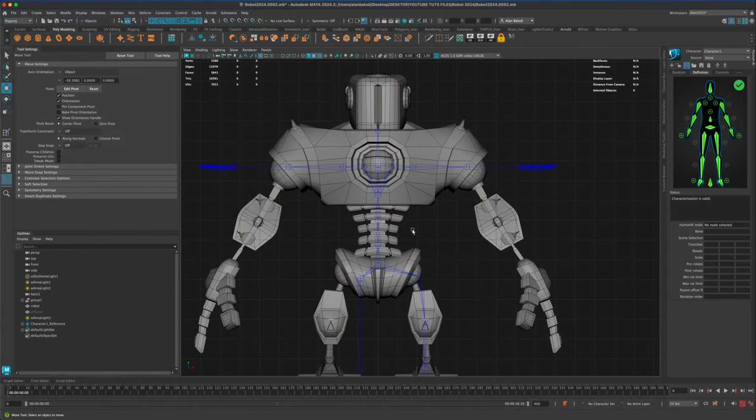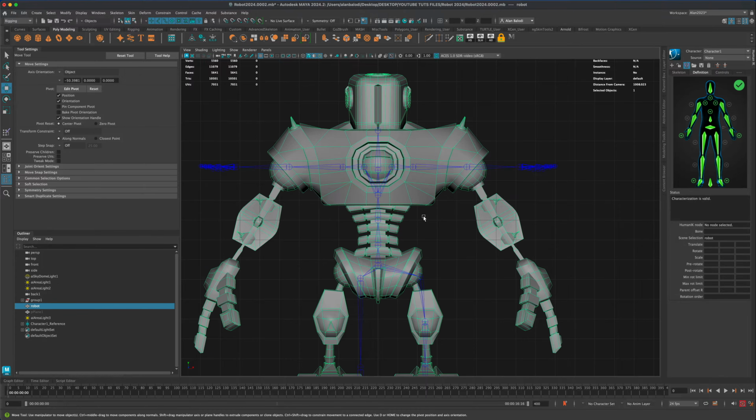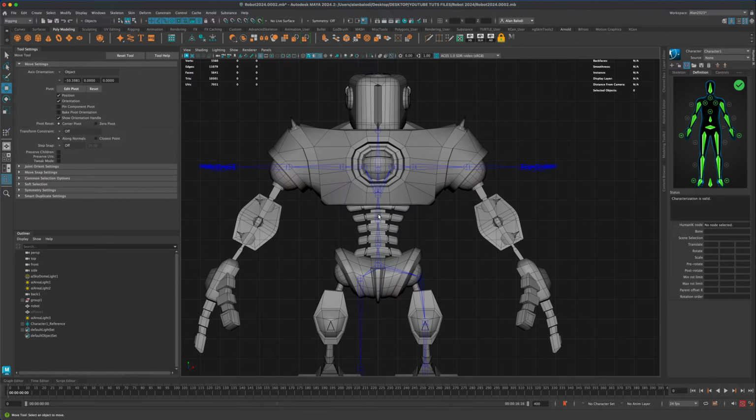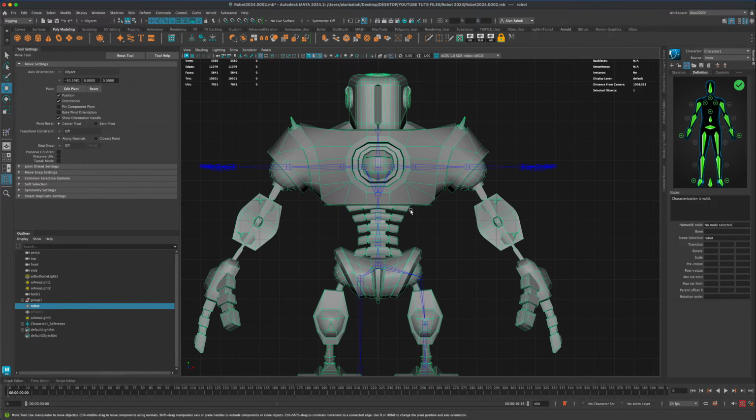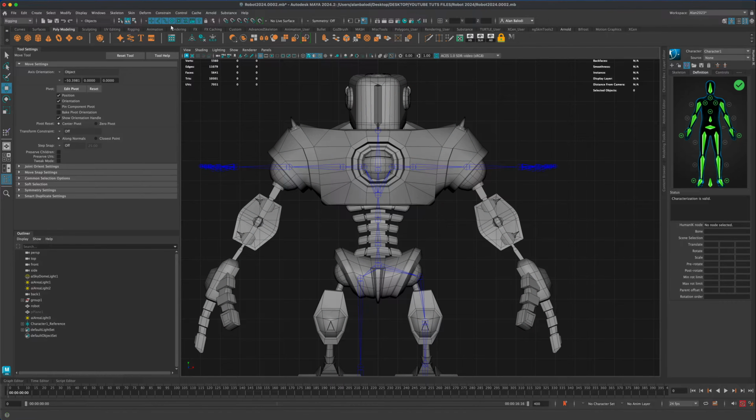And another tip, if you start selecting this by accident, you're trying to select the joints, but you're selecting the mesh. Quick little trick is if you come up here, you can just click this little button, and that's going to make sure that all the meshes in this scene are not going to be selectable. So that's a quick way of doing it. Let's just move this up. This is going to be our chest, and this is going to be obviously our neck.